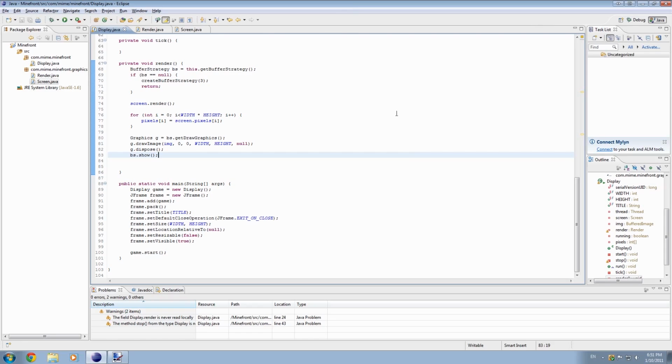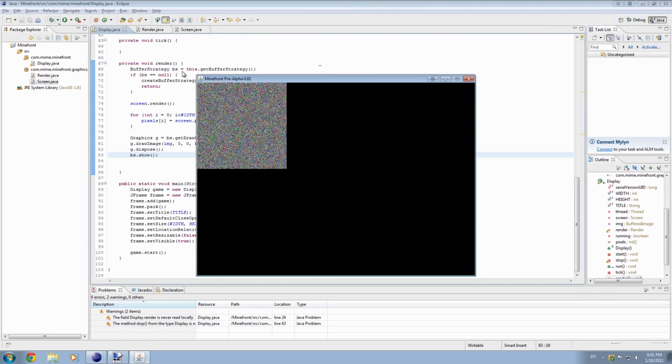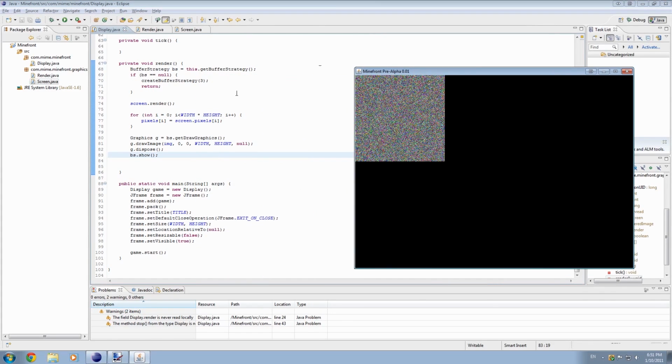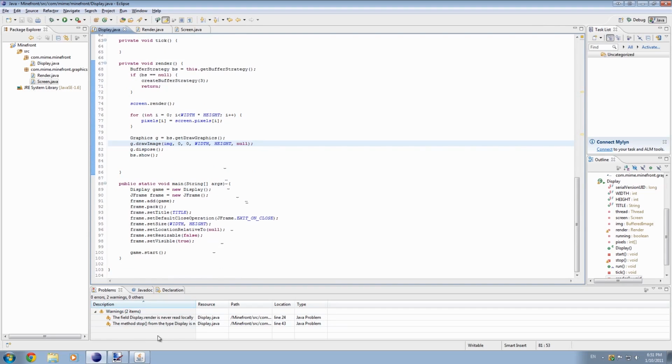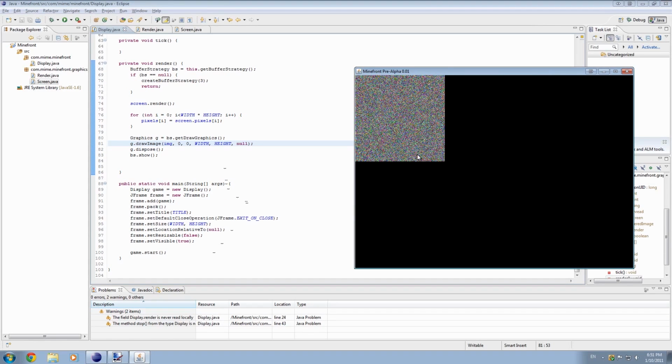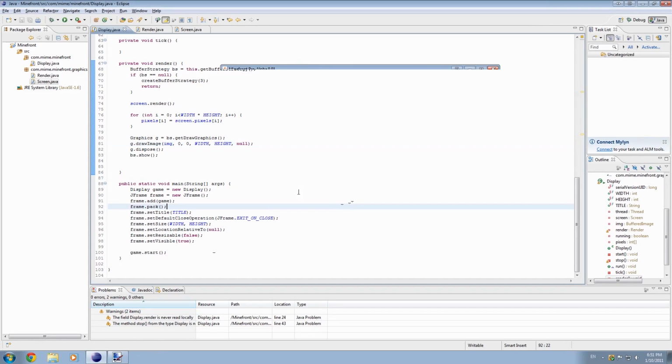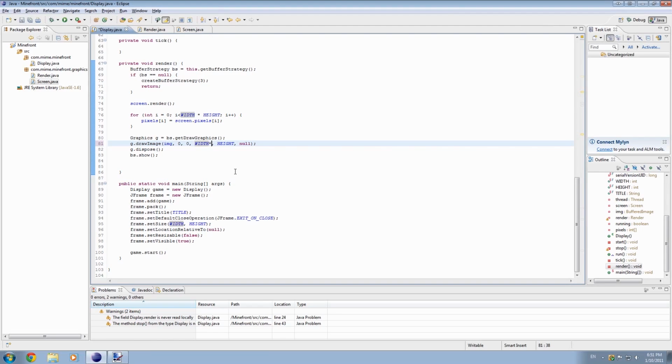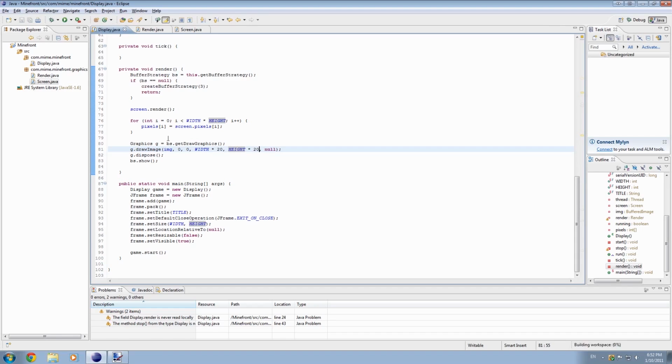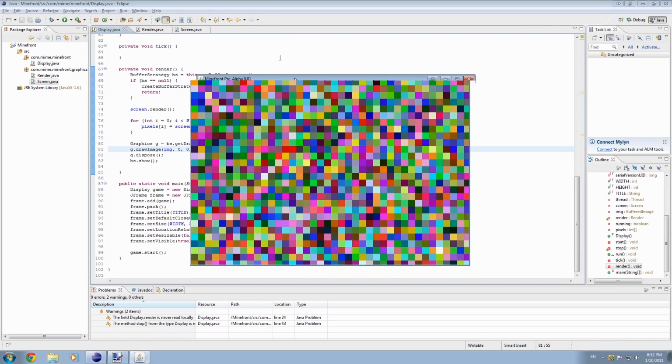Okay, I'm not actually going to touch any of this. Make sure that you guys are following along. Make sure you've copied this code into your Eclipse or into whatever you're using. And actually, before we go, we'll take a closer look at these pixels. We'll just times it by 20. Okay, pixels. Haha, and they're randomly generated. Their color is randomly generated.